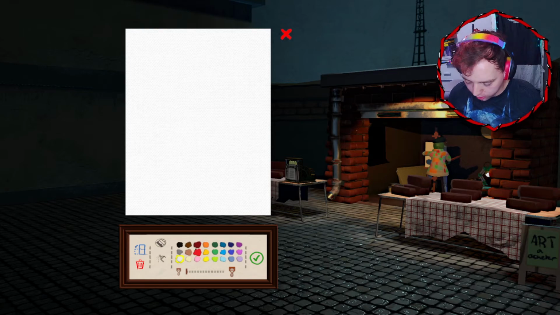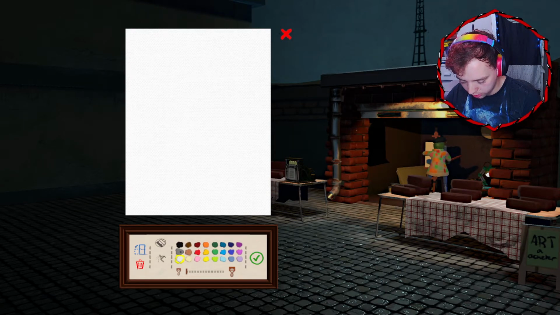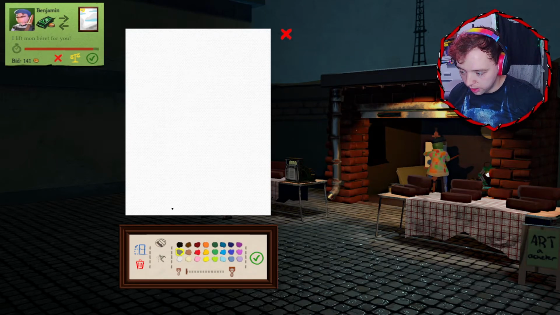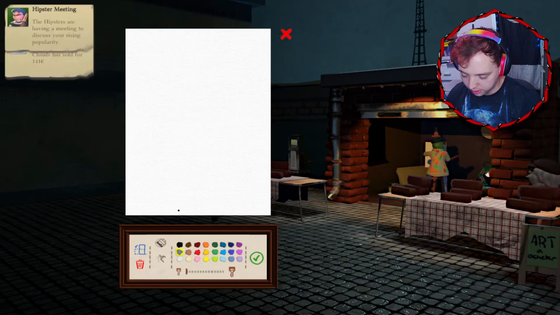Let's try that hat tornado one. What would a hat tornado color be? Let's try this one. I lift Monbury to you. You take it away, Benjamin, and you enjoy. Sorry for hitting the mic.